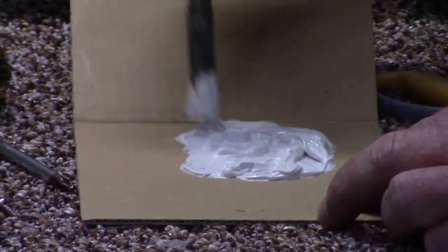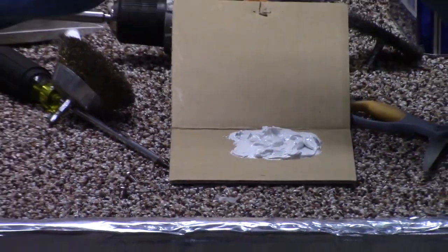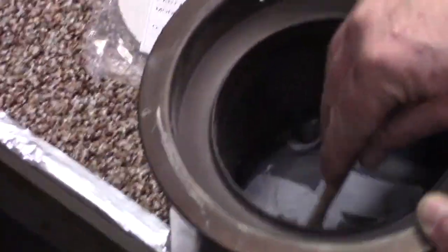There we go. I have lots of glue on my brush right now. I'm going to come over here to my burner pot. I'm going to start putting my glue in here. It's going to take about half the glue as I'm putting this in here. There we go.